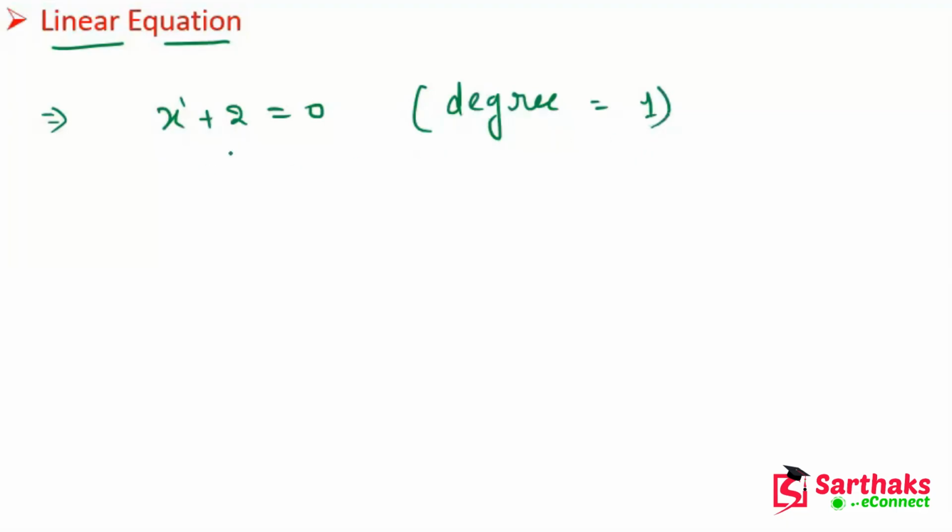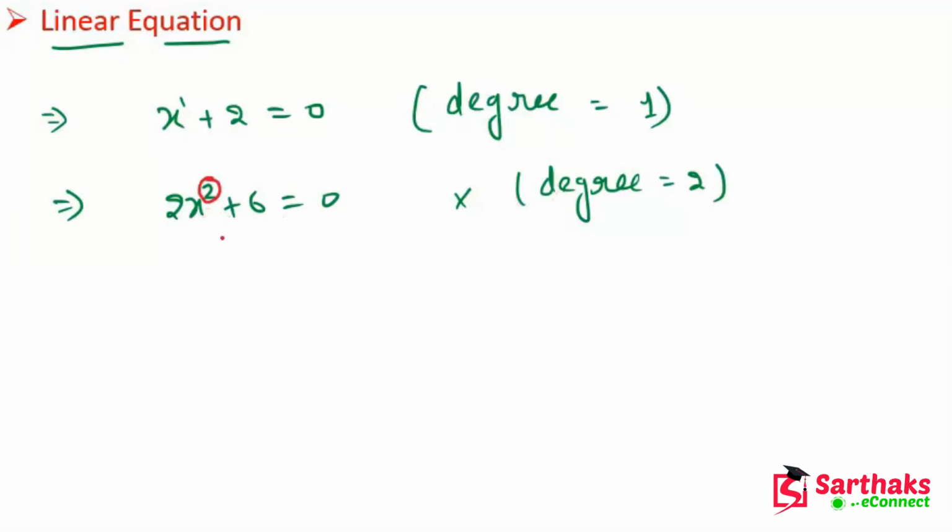So now my dear friends, linear equations are those equations which have the maximum power 1, meaning the degree is 1. Let's suppose we have an example like this: 2x square plus 6 is equal to 0. Can we say that this is a linear equation? No my dear friend, because in this case the degree is 2. It is of the order of 2. The maximum power of the variable is 2.